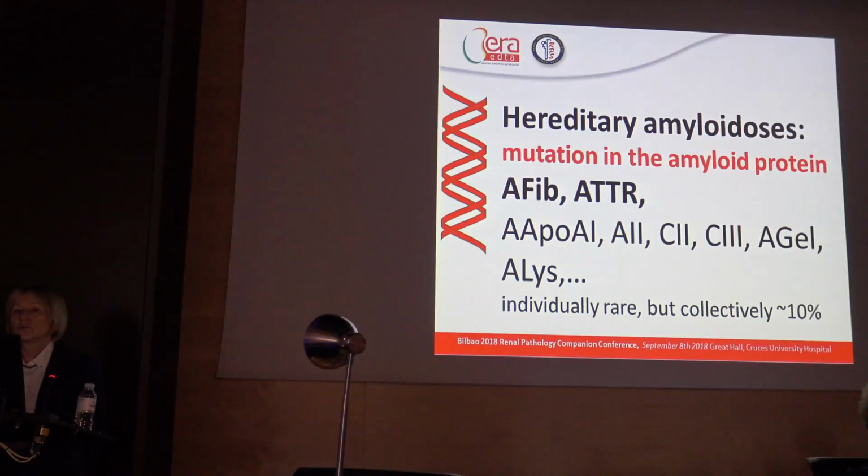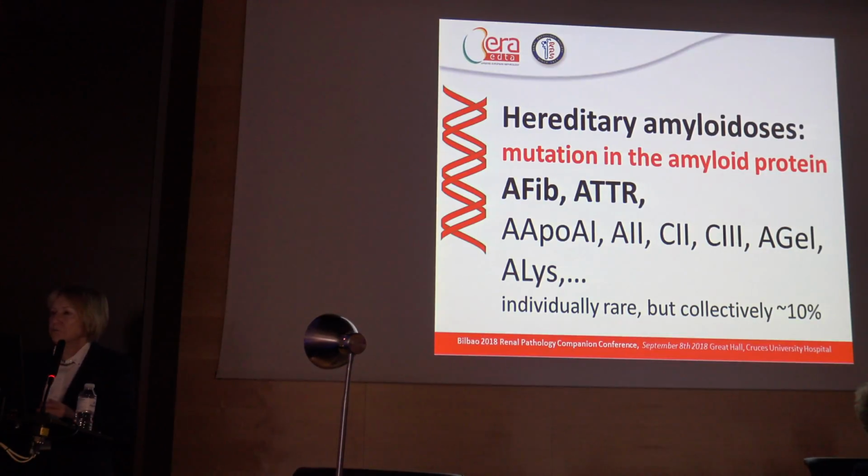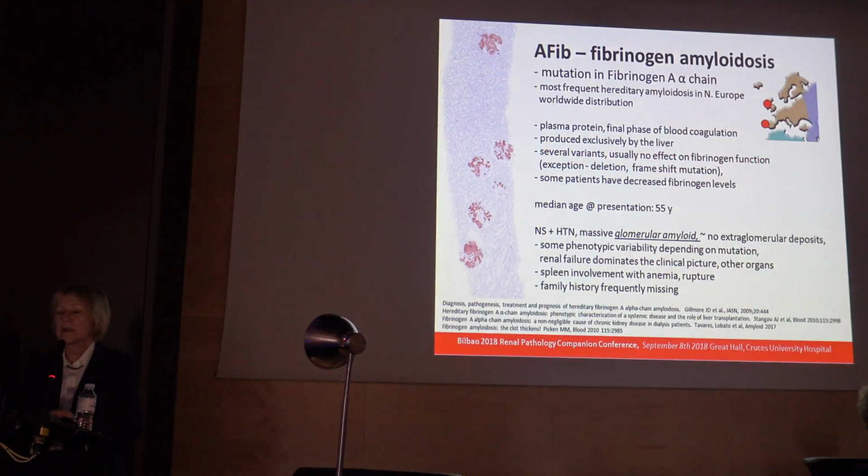And then with this, we are moving on to hereditary amyloidosis. So previously I was talking about familial AA, where you had some defects, some mutations in proteins involved in channeling of the immune response, but the amyloidogenic protein itself was not mutated. Here, in contrast, in hereditary amyloidosis, we have mutations in the amyloid protein. The most common is amyloid derived from fibrinogen, transthyretin, but also others. And it is important to keep in mind that although individually these are rare, collectively they contribute about 10%. So something you have to keep at the back of your mind, especially if your workup shows something which makes you less comfortable with the diagnosis.